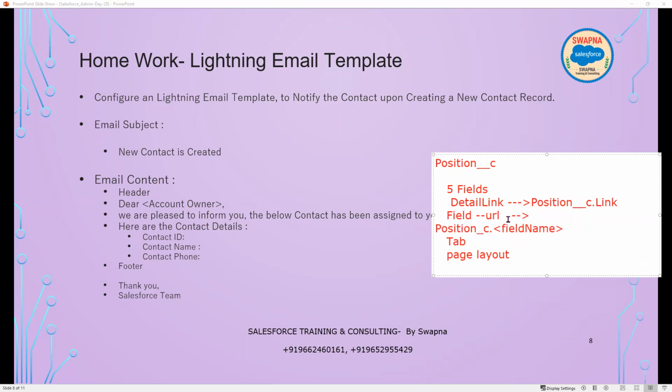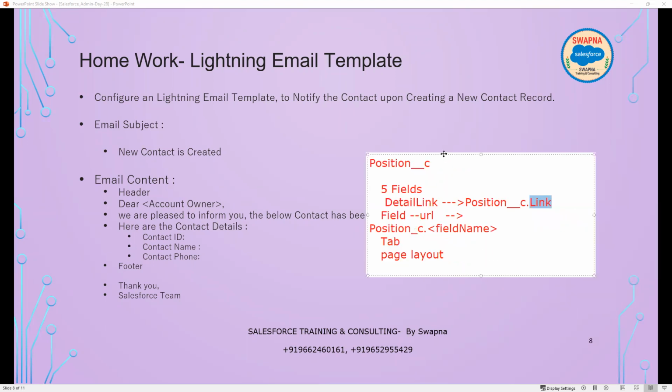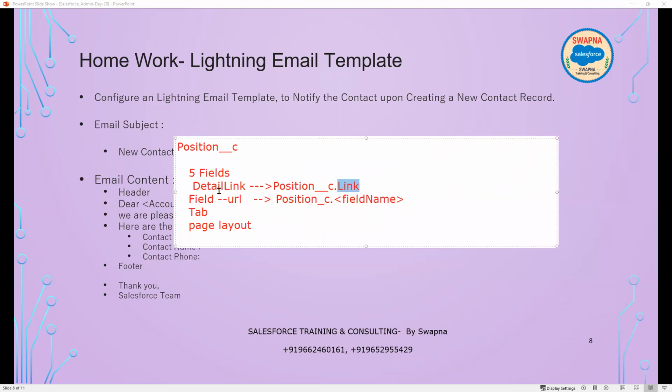So that link and this link are both different. I'm not giving a random link here. I'm giving a link which is generated by Salesforce. Yes, it is a navigation link generated by Salesforce. I'm not doing anything there. Salesforce has given the detail link, and by clicking on that, I can navigate to that particular record. Clear?